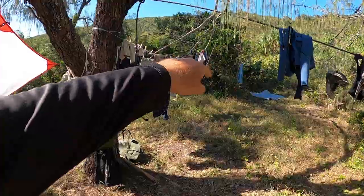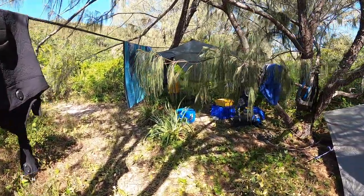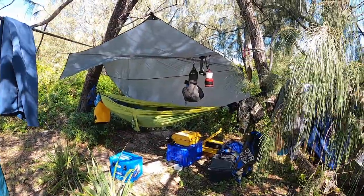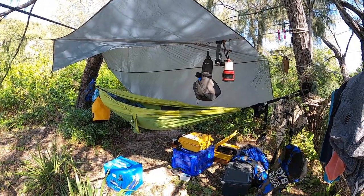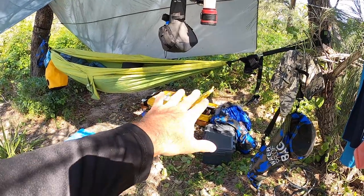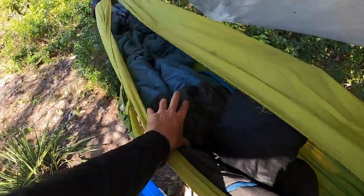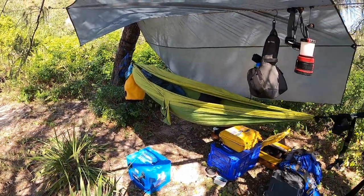And then we've got a clothesline leading over to my little hammock setup. I've also got a rain fly there that keeps everything dry. Been pretty lucky this trip, haven't had any rain at all. So a bit of a drizzle this morning, but that's all right. And then we've got some camera gear and stuff over there. And this esky here helps me get up onto my hammock. Just using a plus 5 sleeping bag with an inner liner. Seems to be working a treat.